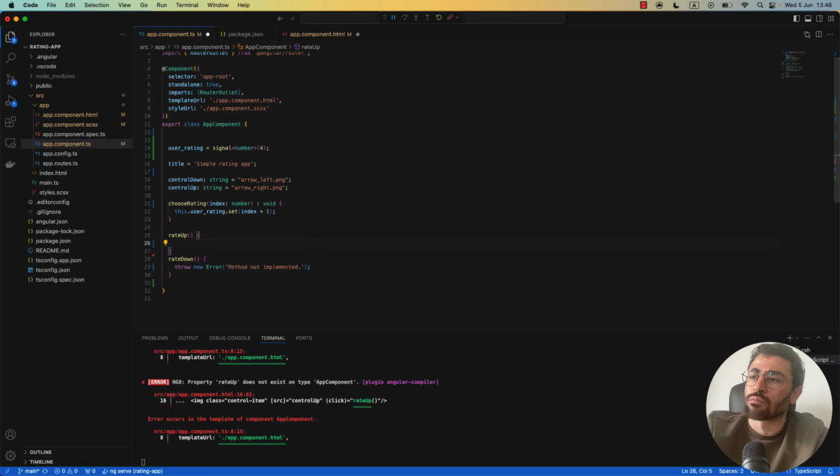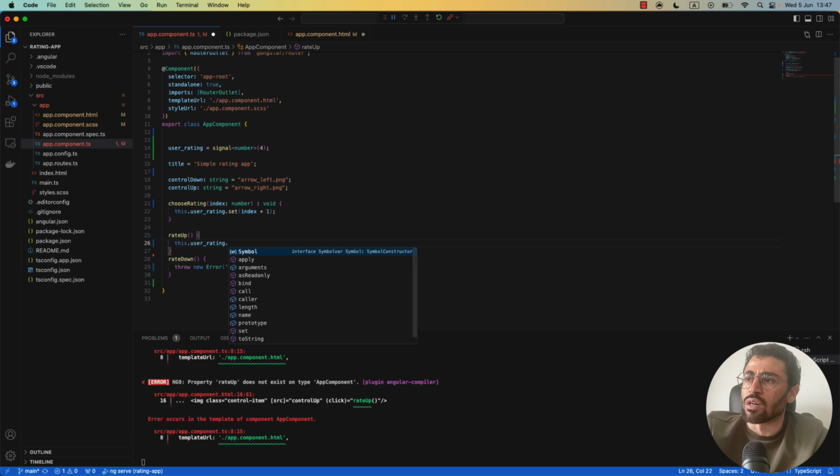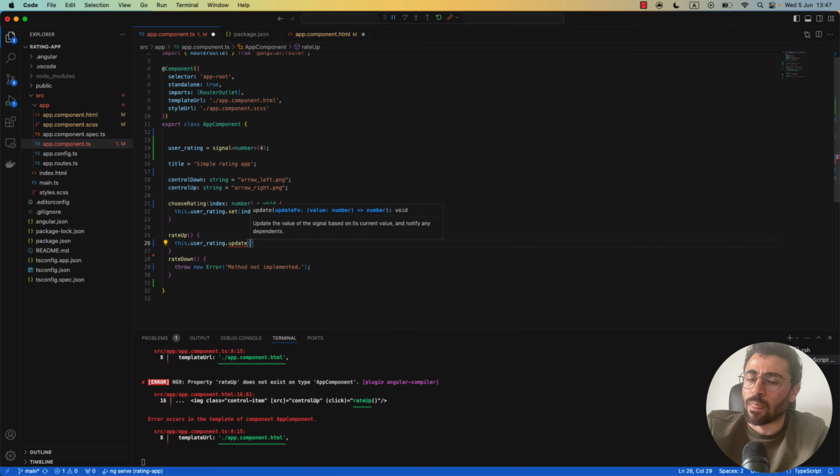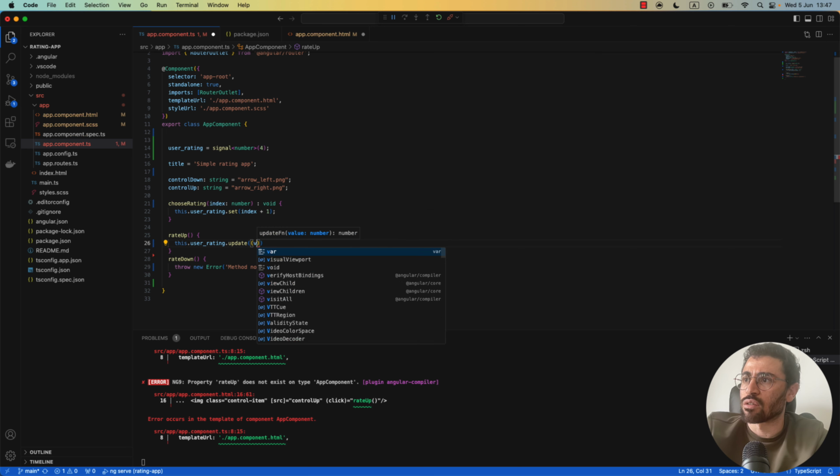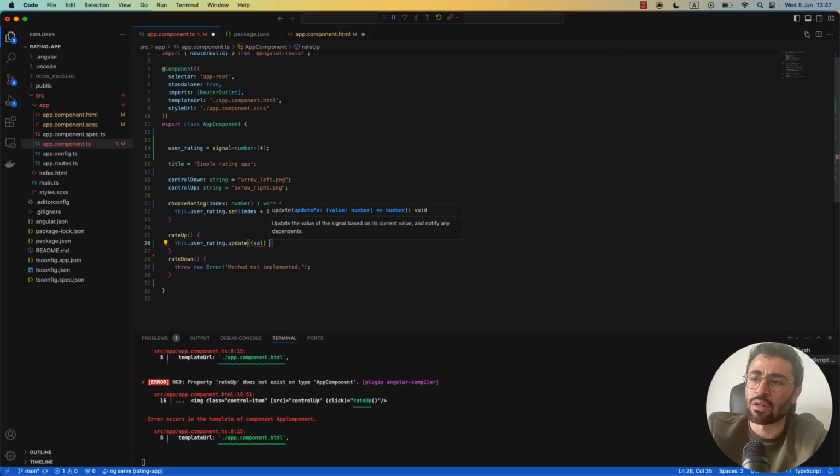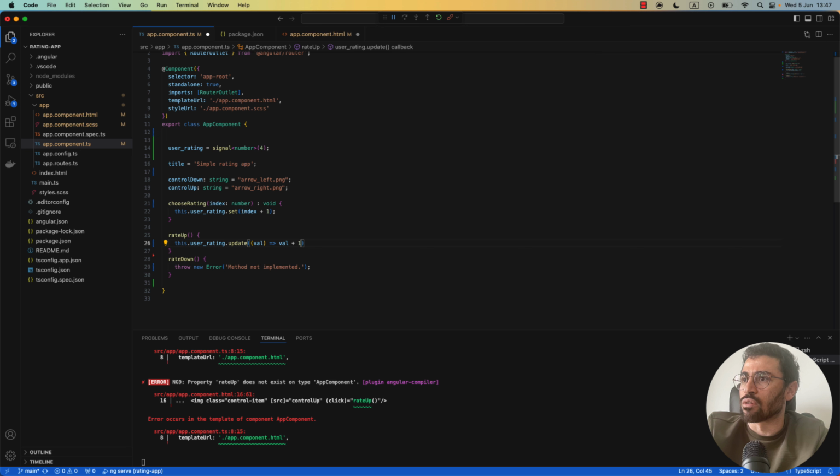So now with the rateUp we will just use the update method, and this update method will accept an arrow function containing a value, and for rating up we will do +1, and for the rating down we will use the same method, but we will use the decrease operator.